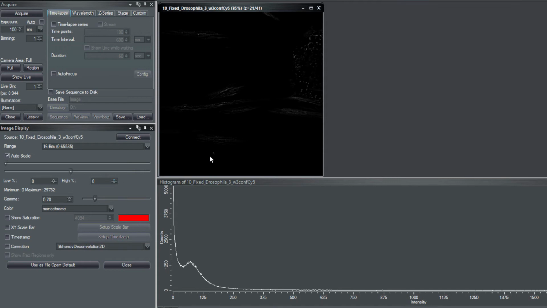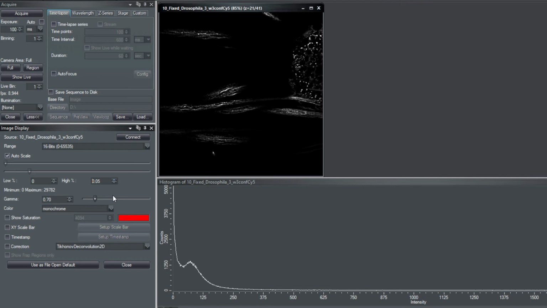But you see the signal is still quite faint, and that's due to the fact that there's a few pixels which are quite bright in the 30,000, but the main proportion of pixels is close to 100 gray values, and therefore we have to neglect somehow the very bright pixels, which are only a few, and therefore I set this value to some high percentage. And now you can see that we get a nicer contrast of our sample.